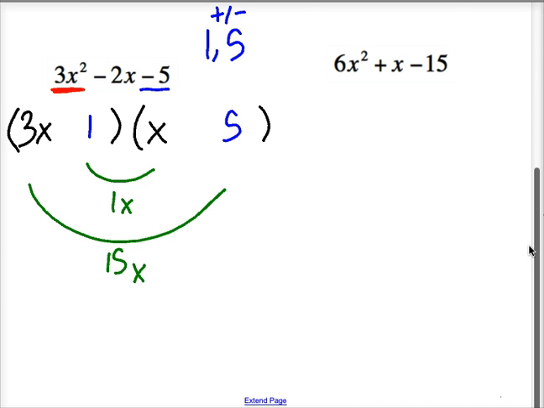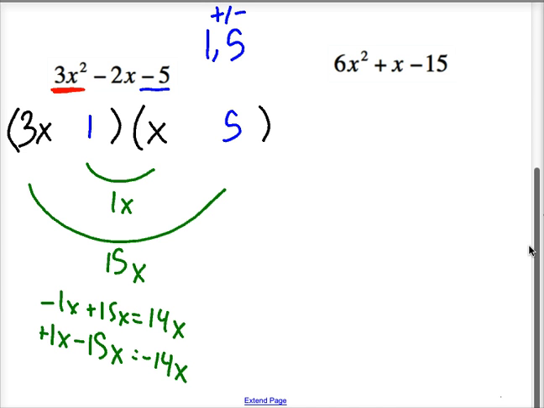By putting my negative in there, one of them is going to be negative, right? So that means if I have a negative 1x with a positive 15x, that means I have 14x. If I have a positive 1x and a negative 15x, notice that gives me a negative 14x. Where I put the negative doesn't affect the number, it affects the sign of the number. So I don't want to be flip-flopping the negative around because in the end, it's not going to end up changing anything. All it's going to change is the sign that I put on my number.